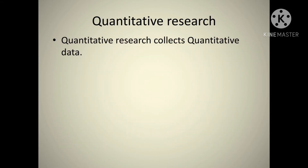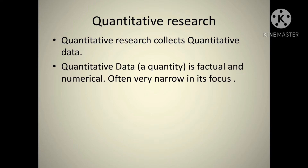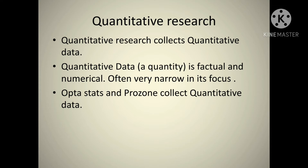Quantitative research is fact-based research — they're trying to collect facts. Opta and Prozone will be quantitative research; they're picking up factual numerical data, and we call that quantitative data. It always has a number or a value to it and it's factual. It is quite narrow in focus though — you might focus on number of passes completed. A player might have 100% — but does that mean they've had a good game? Do we need to look at what kind of passes they made? So quantitative data gives us a hard fact but won't necessarily tell us what happened in their true performance.